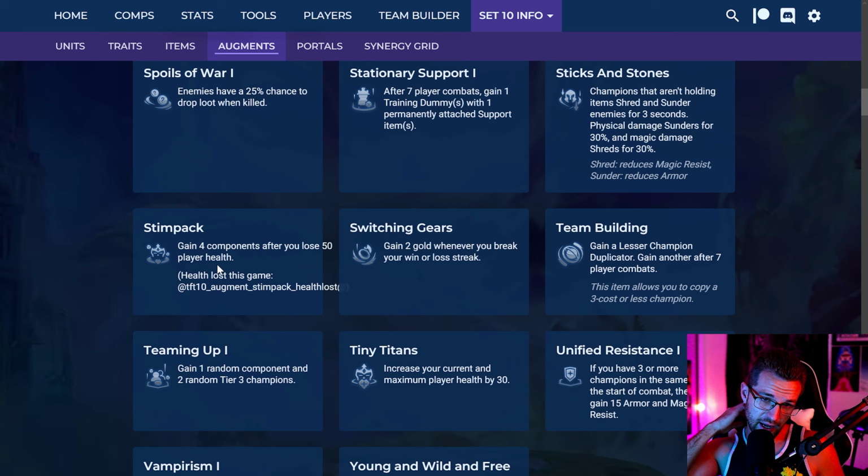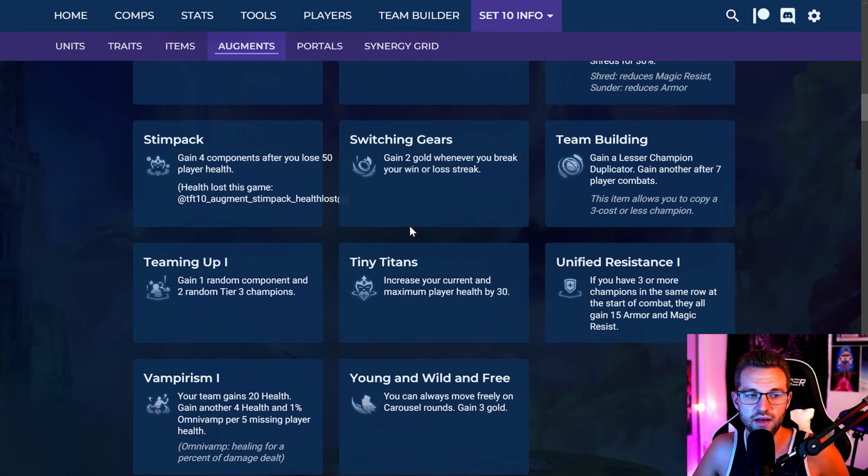Okay, Stim Pack: gain 4 components after you lose 50 player health. So you'll be offered this on 2-1. Take this on 2-1, try to lose 50 health. So you go for full loss streak, and then you get the 4 components. And then if you take this, you probably want to build a win-out comp on stage 3, stage 4, something like that. Like a fast 7 comp or something.